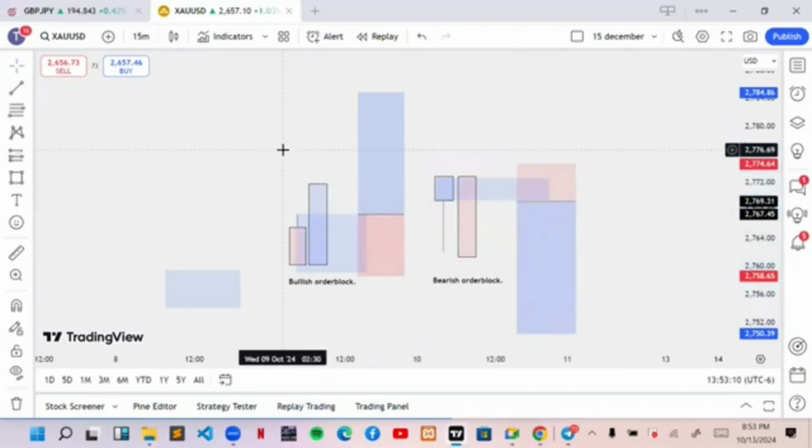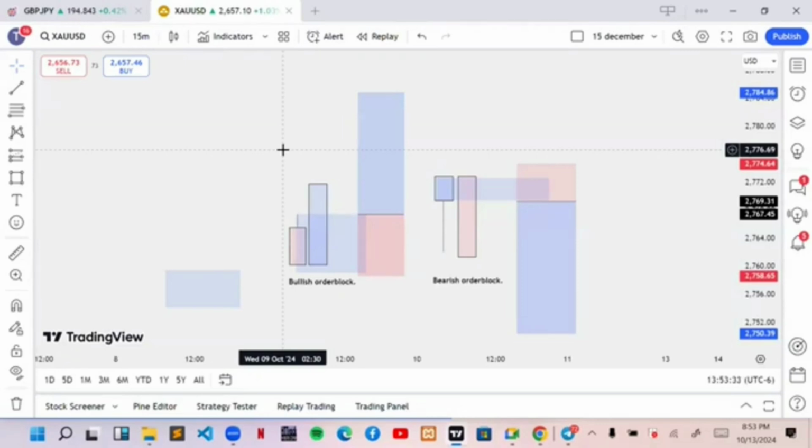So I've talked about my market structure shift. That is the indication that price is about to change direction to the opposite side. Break of structure is when there's a key level in the market that gets broken while the market remains in the current trend. I've talked about what my liquidity is. That is my inducement. That is the first valid pullback the market makes after a market structure shift or a break of structure. And I've talked about my point of interest.